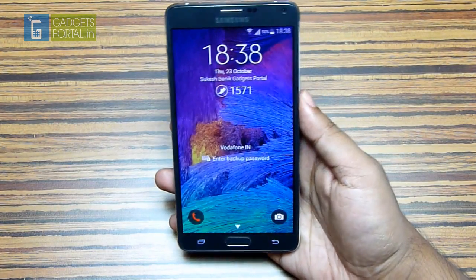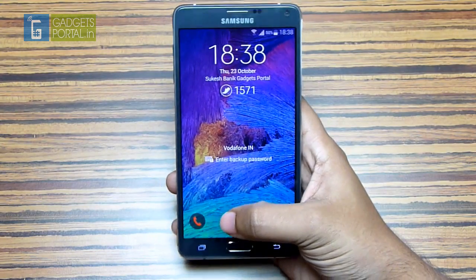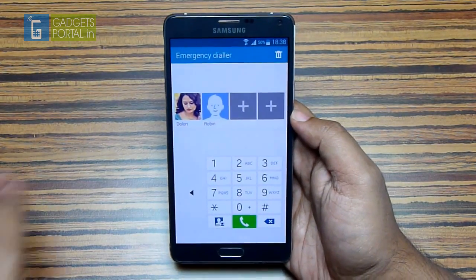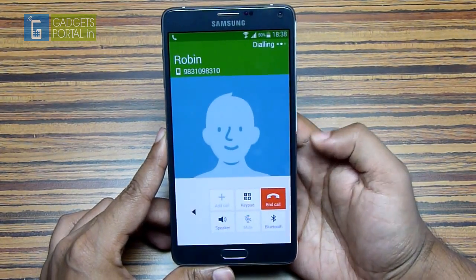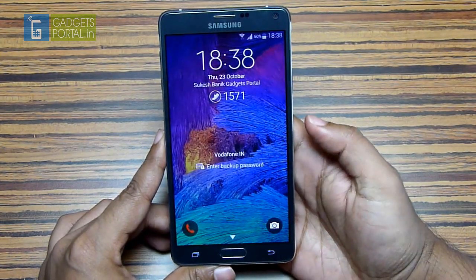Again, when your phone is password locked, you might have noticed a dialer icon here. It's mainly for emergency calls, but you can add your favorite contacts here. So you don't have to unlock the phone every time you want to call your frequently contacted person. Let me show you how to add these contacts here.